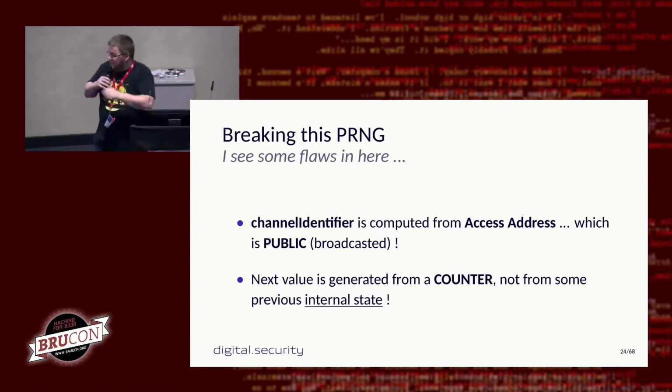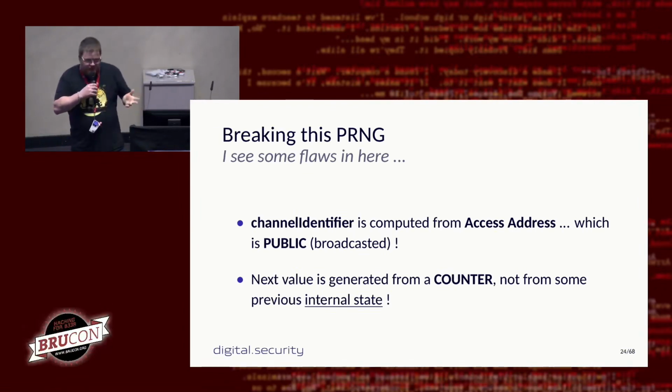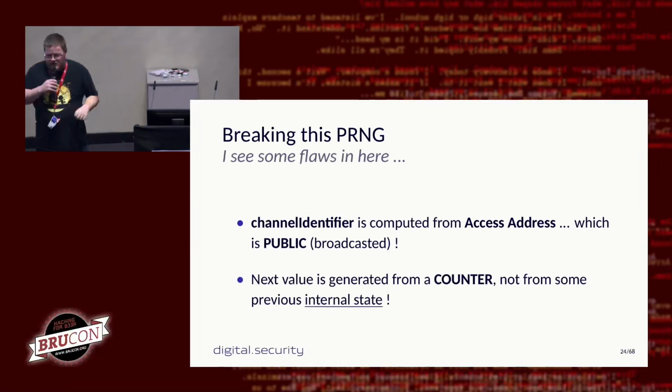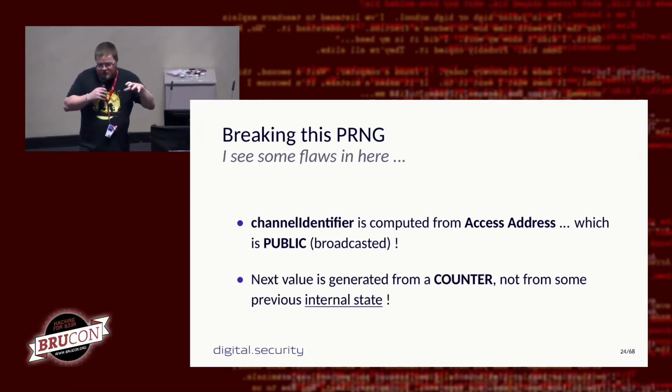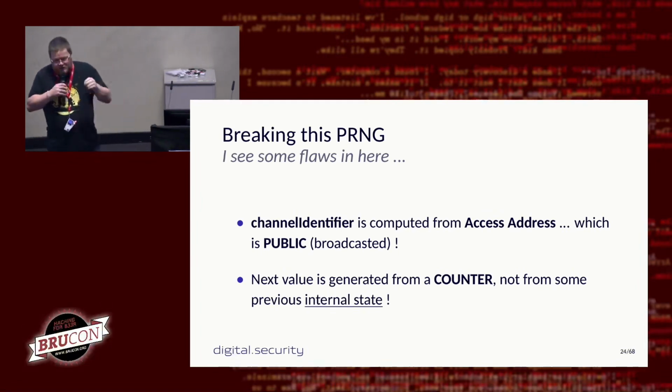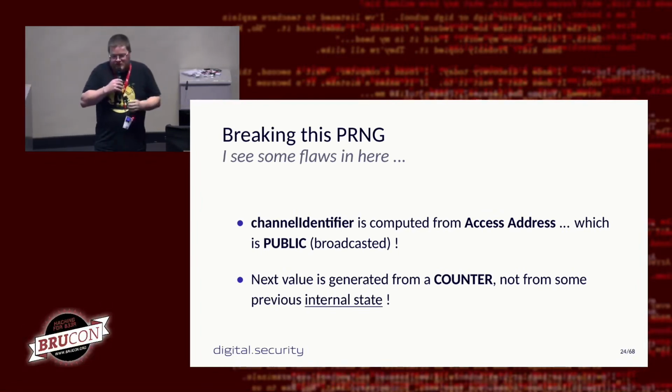The next value provided as an input in this RNG is a counter. Normally, when you implement this kind of PRNG system, you use some internal state, a specific buffer hidden from the outside. This buffer evolves over time, and then it produces a random value. So if you want to break this PRNG, you need to guess the internal state.